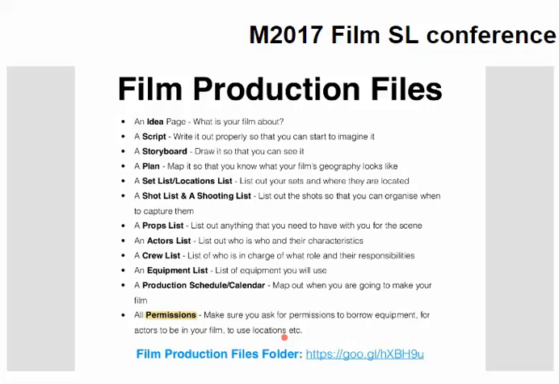And then permissions. It's very important that you have permission if you are borrowing equipment from anybody else. If you have got the agreement from your actors, actually have them sign a little contract with you to say that they will be there on such and such a day to help you complete your project. If you're using a location that doesn't belong to you, make sure that you have spoken to the person whose location it is, if it's a teacher's classroom, if it's a friend's house, and that you have secured the ability to be in that space and reminded them of that.